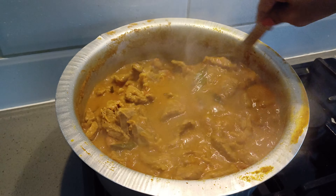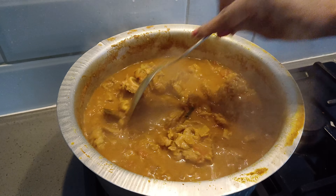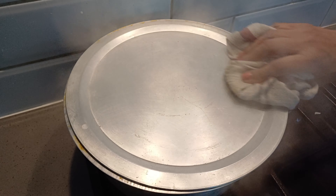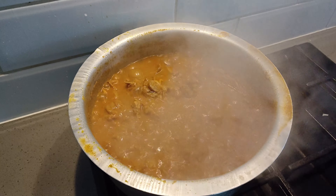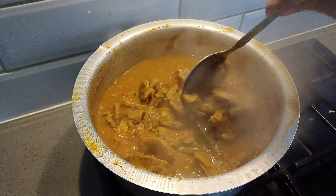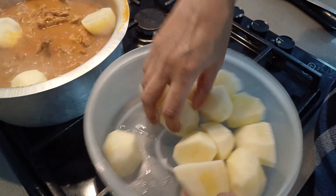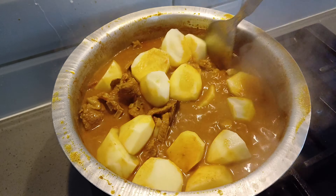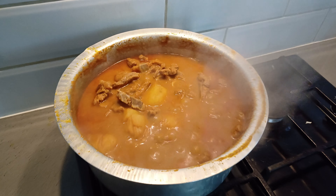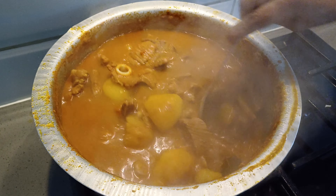I'm going to let it fry in this tomato for about 10 minutes, just let it cook. I'm going to close the pot and let it cook for 10 minutes. Ten minutes has passed — I just want to check how the curry is doing. The tomato has cooked nicely and by adding the salt, some water has come out of the meat. So I'm going to add some hot water that I boiled in the kettle — about a cup. I'm going to stir it up and let this cook for about 20 minutes, stirring in between. You can actually smell all the flavors now.